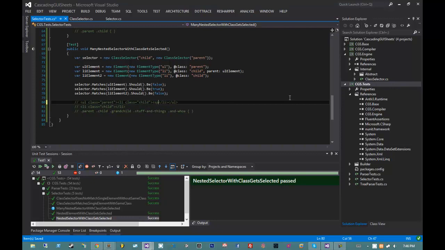Let's take a look at how that would look if this were written in HTML. So this would be grandchild, this would be stuff and things, this would be and whoa.